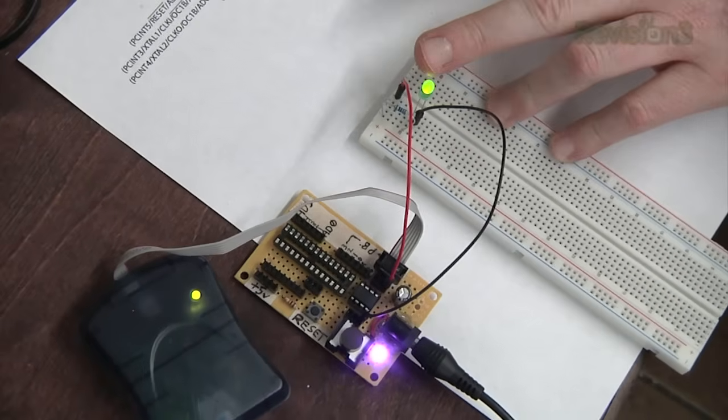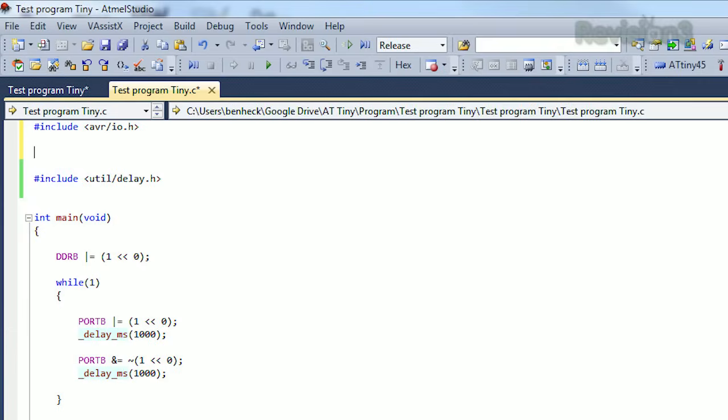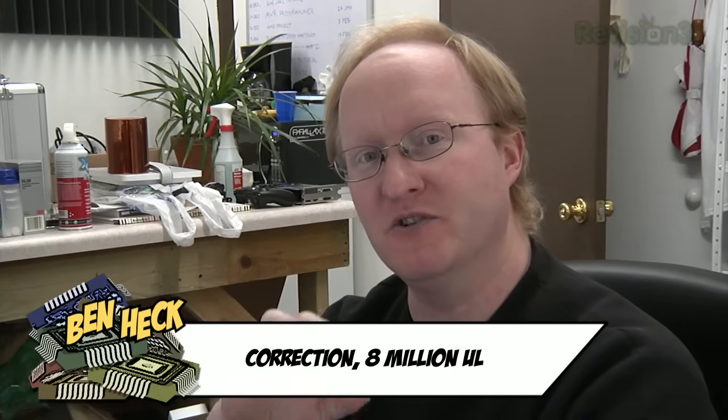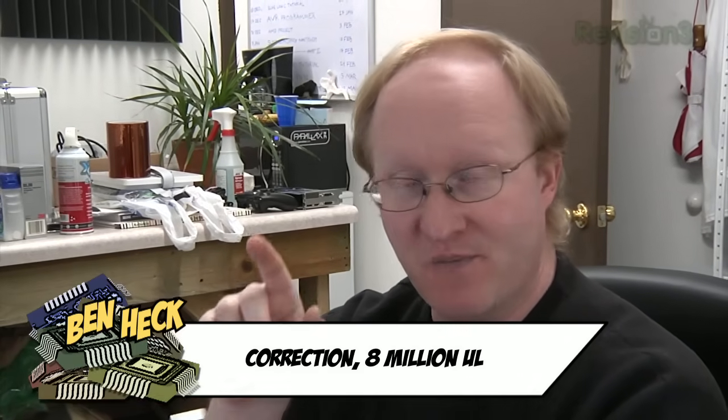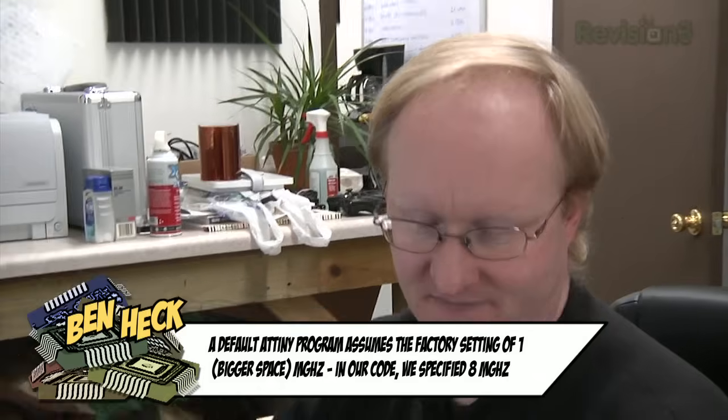But now we have to change our programs so we have the timing right here. Up here, before delay, we put define F_CPU 8000000UL. So basically we're saying the frequency of the CPU is 8 megahertz. That way our program knows how to calculate the delay function. If we put that definition after delay or didn't include it, it wouldn't know what speed it is, and therefore it wouldn't be the right rate. So if I program it now, it knows what the proper speed is, and the LED is back to flashing once per second.